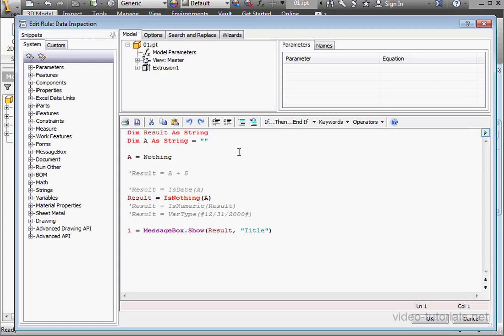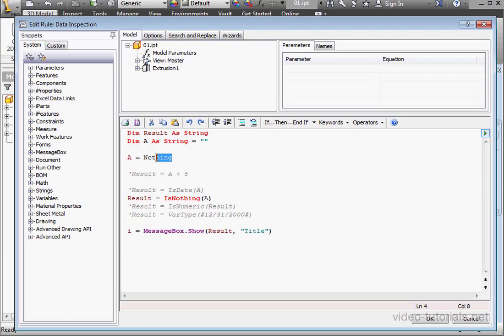What's happened here? When we initialized the variable, part of your computer's memory was reserved or allocated to that variable. But when we assign the variable to nothing, we break the link between the variable and the allocated memory. As a result, the variable a no longer refers to anything. Let's comment out this line.